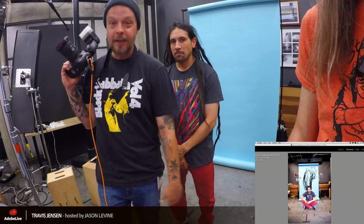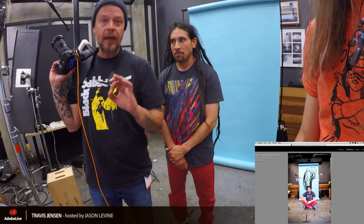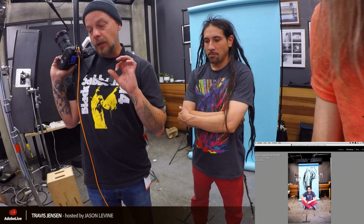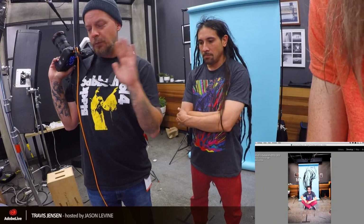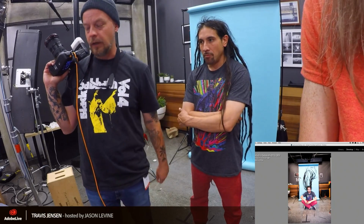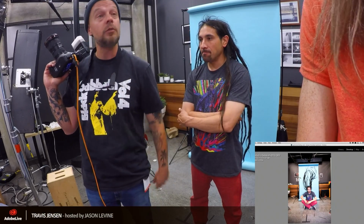Oh yes, Roger, that's correct. I was shooting this at 16 millimeters because he was literally probably 4 feet away from me. So we're at 16 here. If it was out in the street, I would take many steps back and be at 28. It would be less cluttered, obviously, and there would be some better light on him. But this works great, and I think it'll be perfect for a black and white image as well.